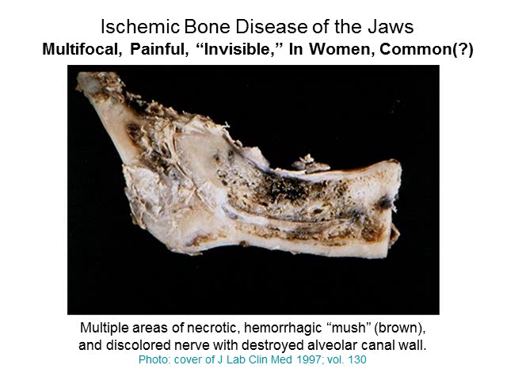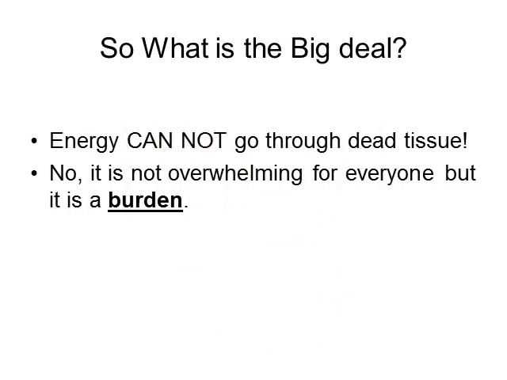And this is really common in women, where they have this facial pain that's almost like trigeminal neuralgia. Any one of these is considered an infection and can affect your diabetic patient blood sugar. So really, what's the big deal? Well, energy can't go through dead tissue. No, it's not an overwhelming burden for everyone, but it is a burden, and it's more of a burden for a diabetic patient.